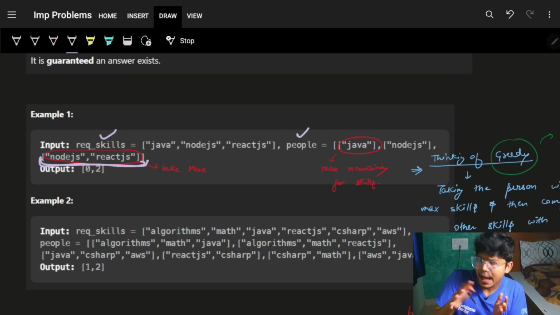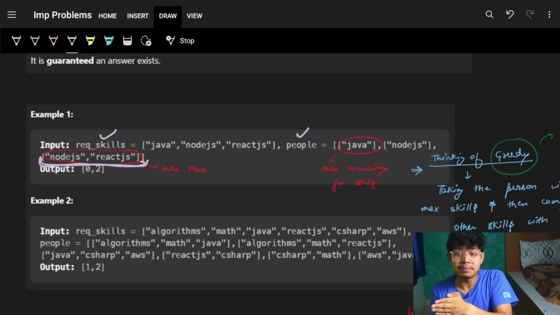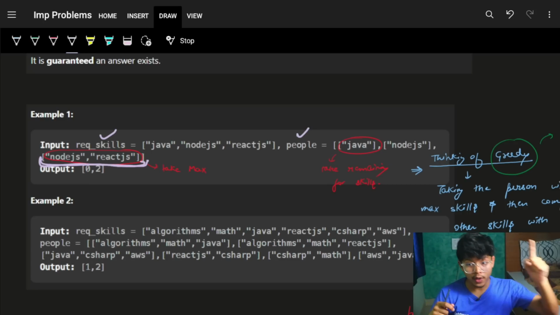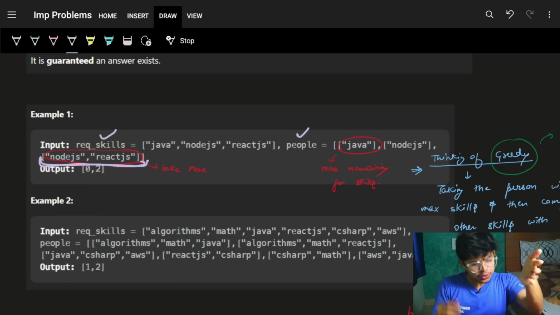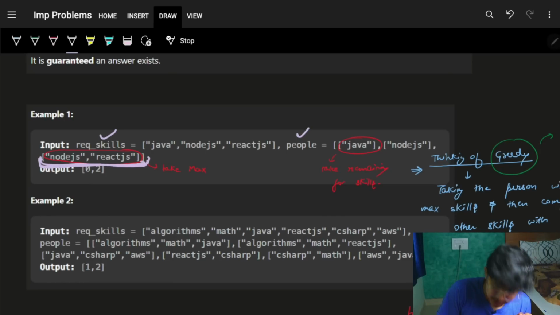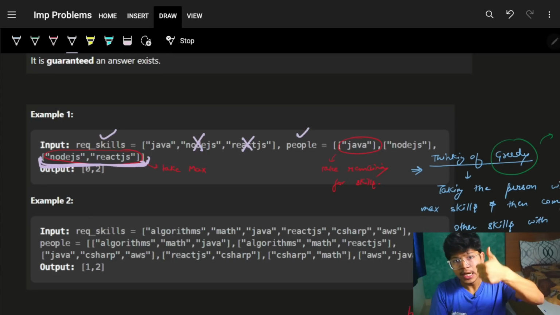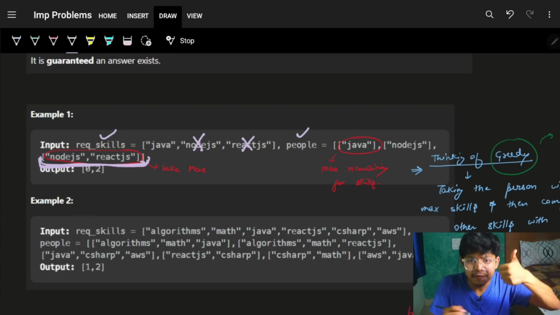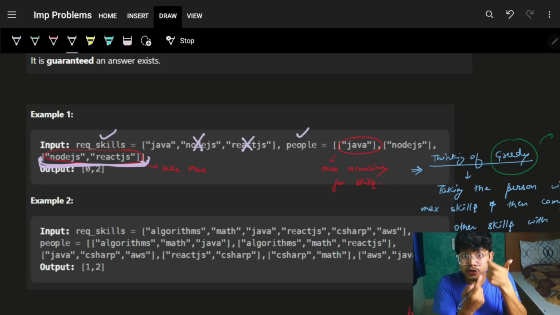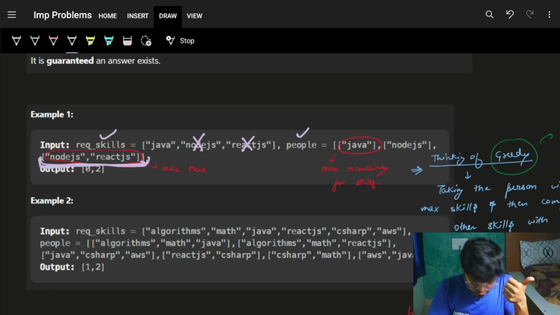Usually in an interview it happens like this only, right? If we have 8 people, and you know this one person has the maximum skills, firstly grab this person. So I know my Node.js and React.js are done, since I have got a person who can give me these 2 skills. The remaining 1 skill, Java, I can get from 1 person.